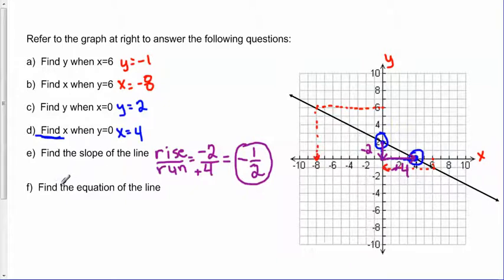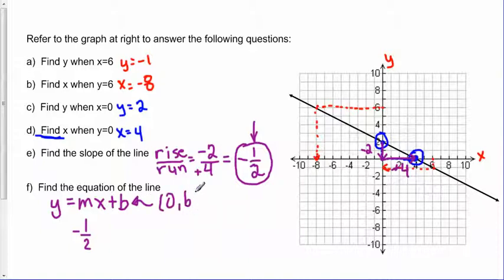Now we've almost got everything that we need to find the equation of the line. And in fact, we do. We just want to pay attention to what we have. Find the equation of the line. Well, we've become very fond of this y equals mx plus b. In order to come up with the y equals mx plus b form of the equation, we need the slope and we need the y-intercept. And we could say, well, wait a minute, we have the slope. Here's the slope right here. So let's go ahead and put that slope in for the m value. So for m, we're going to put in -1/2. Now notice we also need a b value. The b value, remember, that's our y-intercept, 0, b.